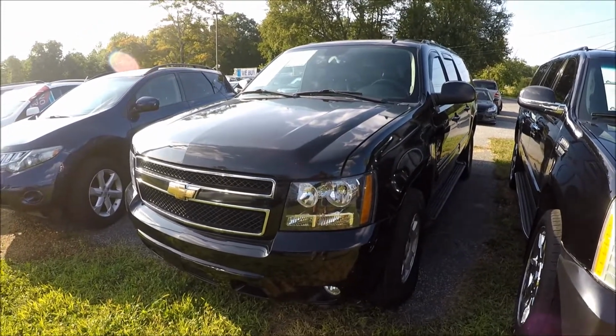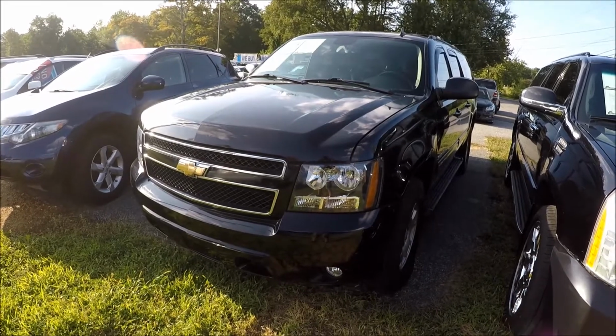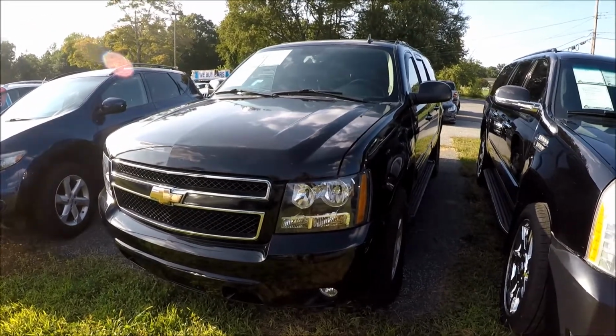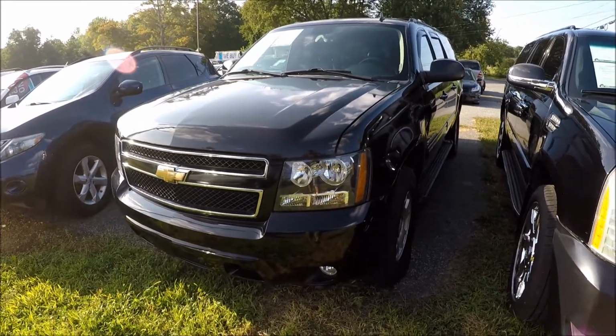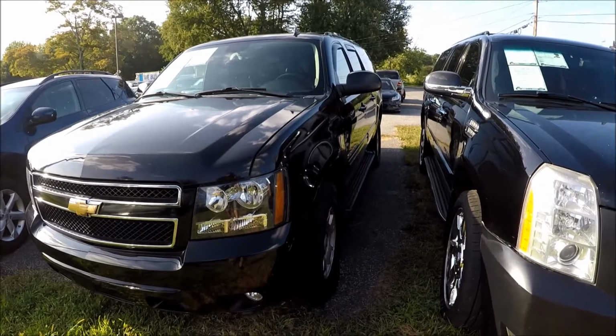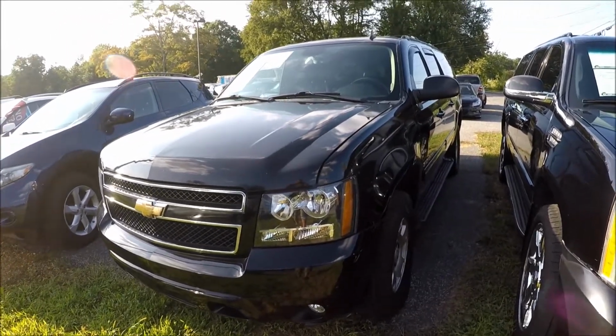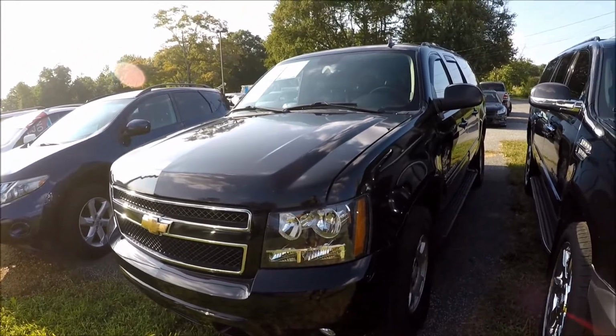Hey guys, Ed here, and today we have a 2010 Chevy Suburban, and in this video I'll show you how to replace your inside door handle on the driver's side door. In order to do so, we will need to remove the door panel, and then we will remove the handle, so stay tuned.